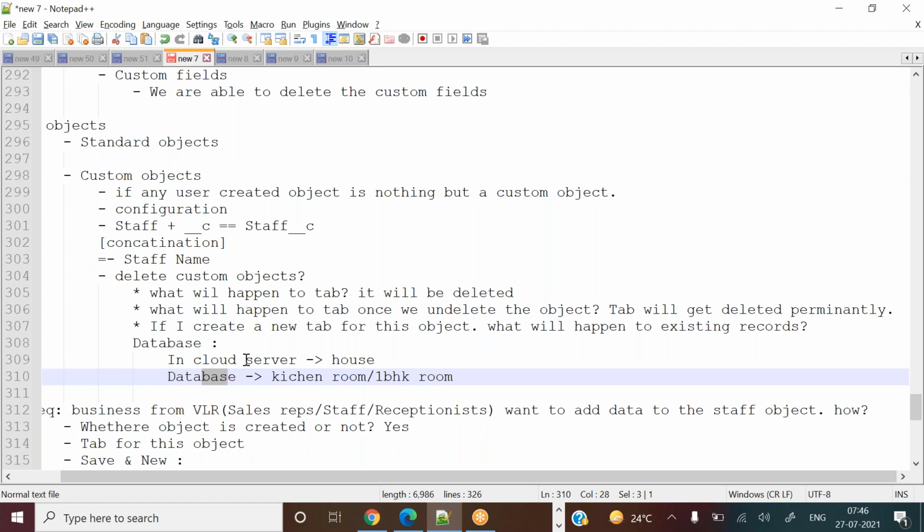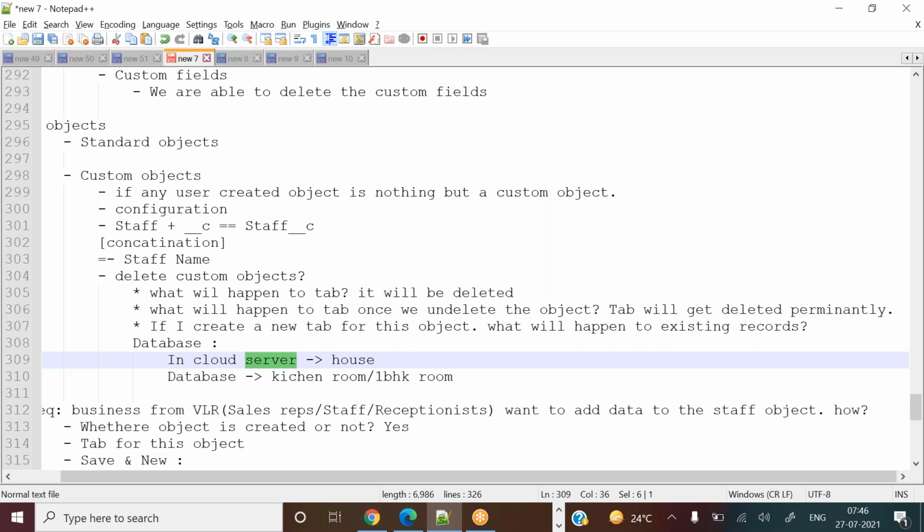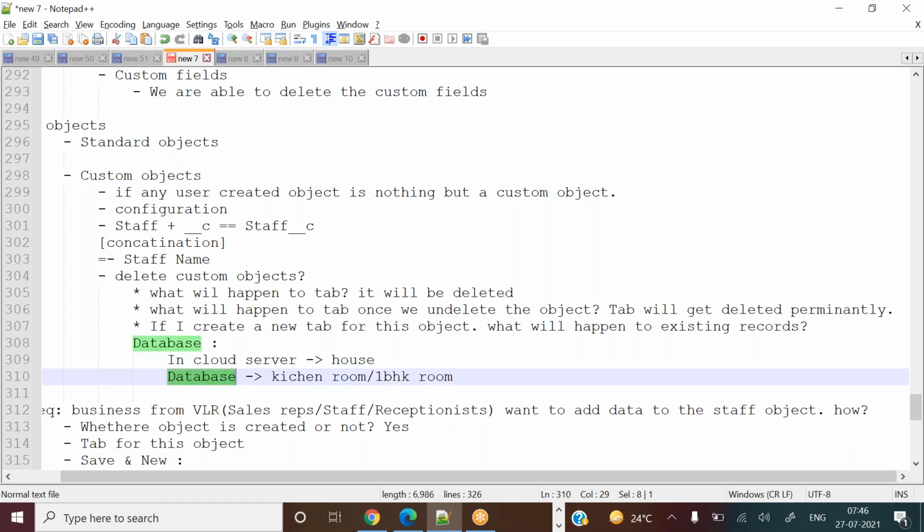It is like some space, guys. Simply, the kitchen room provides some space to store the kitchen items. And a 1 BHK is used to live in, we can live in this 1 BHK room. So each room has its own benefits. In the same way, a server contains a lot of other things, and one of them is the database, which is one space.